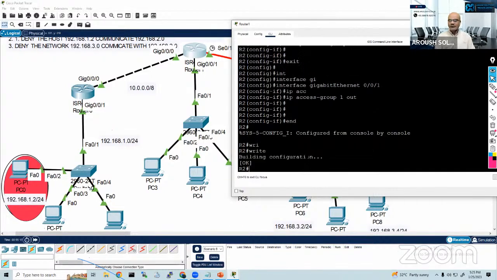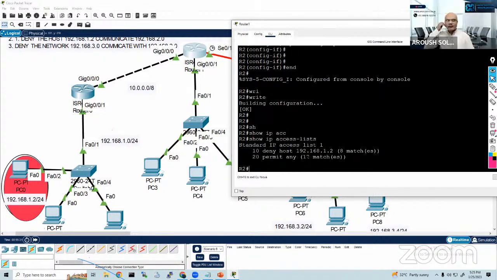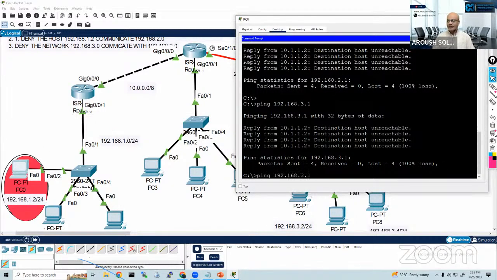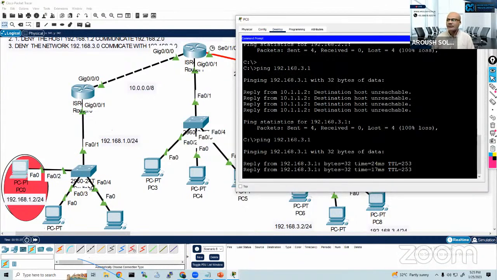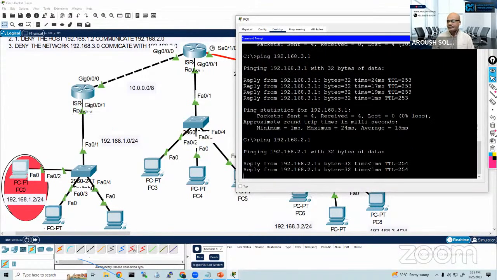And then show ip access-list. So now let's see. Now this guy should be able to communicate to the 3 network. Yes, perfect. Because, guys, as I told you, it's not recommended to configure ACL for the WAN link. Remember this.